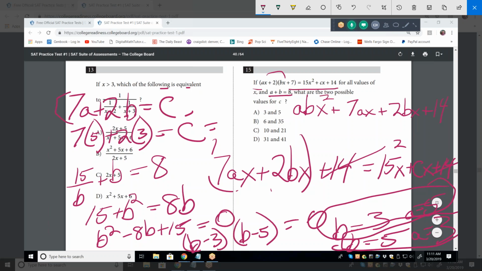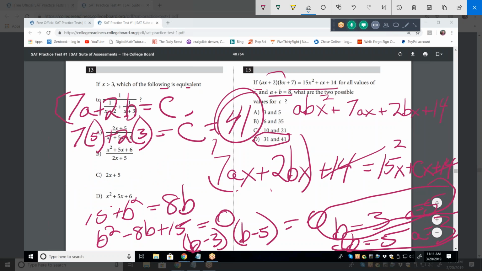41. Do we need to do any more work? No. There's only one 41 on there. That's got to be the end. We're done with the problem. In other words, there actually is a lot more work to do if we had to solve it, if we didn't have a multiple choice, or if there were two 41s on there. In other words, we need to resolve for c if b is 5. So now I have 7 times 3 plus 2 times 5. That's 31. Well, that's the other half of that. But notice we did not need to do that.